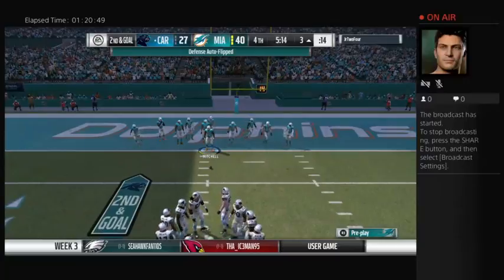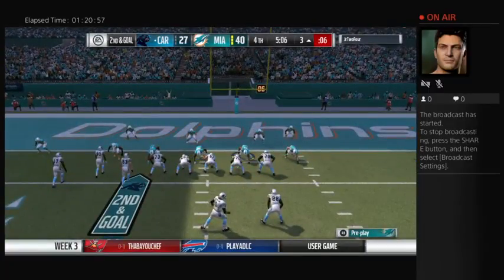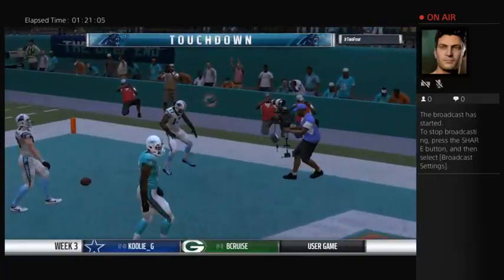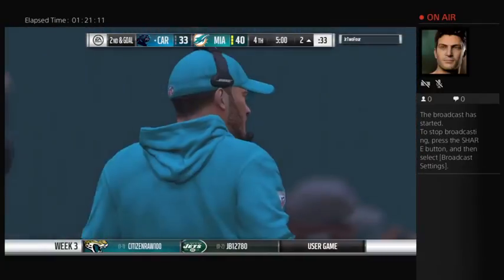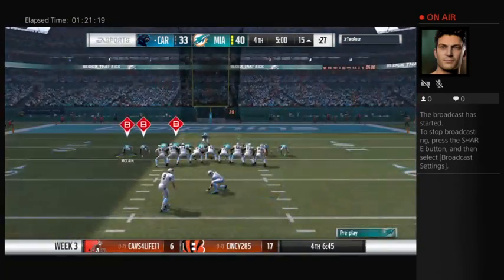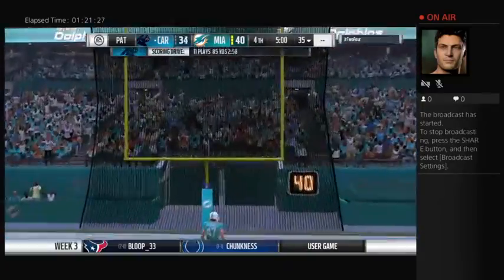And the offense readies for play number 10 of this series. To the air again, Newton. And that's going to be caught by Funchess for a Carolina touchdown. Devin Funchess, his second touchdown on the season. And the Panthers are able to get this back within a touchdown. Gano for the extra point. And the lead will shrink to 6.